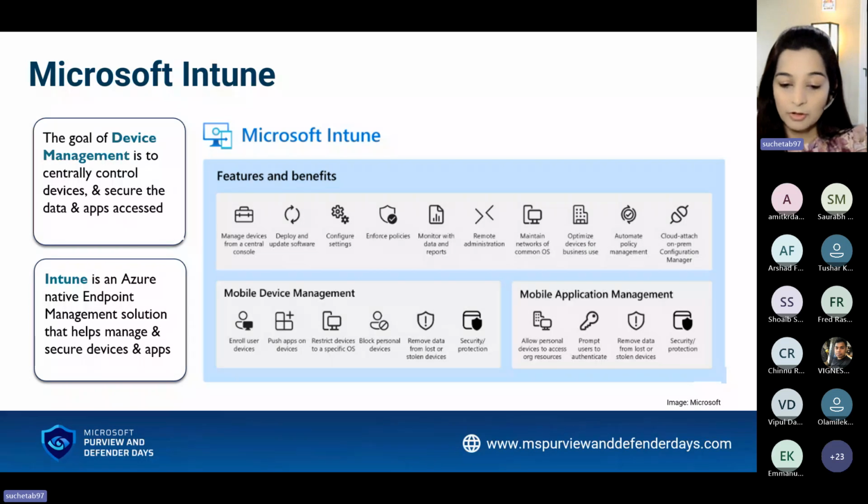So starting with an overview of device management and Intune, device management means having controls in place to centrally administer devices, regardless of their physical location. You optimize device features for business use. You deploy and update software on the devices, configure settings, enforce security and policies, and also monitor the devices. Intune is a unified endpoint management solution. It is an Azure cloud-based service that focuses on mobile device management. It integrates tightly with the Microsoft ecosystem. It enables IT to configure and protect all endpoints in one place to provide hybrid work experiences. And the graphic that you see here illustrates key features and benefits and capabilities that Intune has to offer.